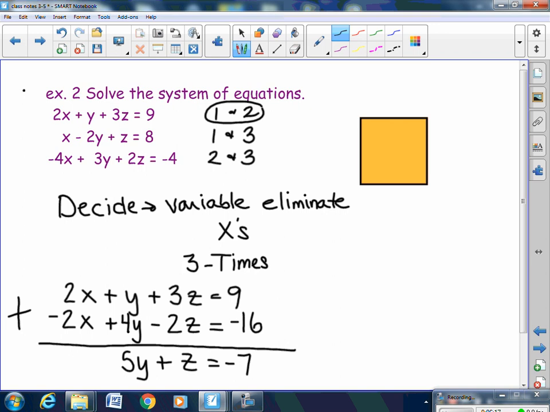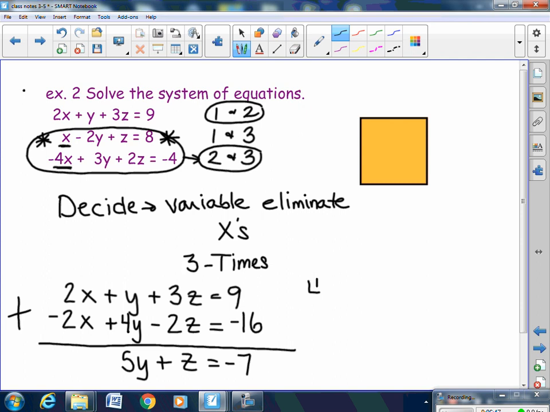And I don't know why I'm picking this one, but I'm picking this one. So what I'm going to do is circle the second and the third. These are the second and the third. I circle those, and I still need to eliminate my x's. So I need to look at my two x's and decide which one I have to multiply so that I eliminate my x's. I definitely need to do something with this one right here. I need to multiply by 4 so that they eliminate.